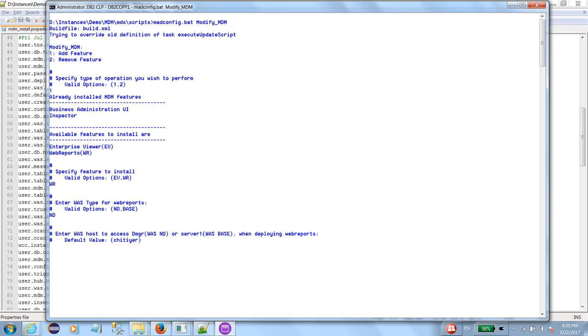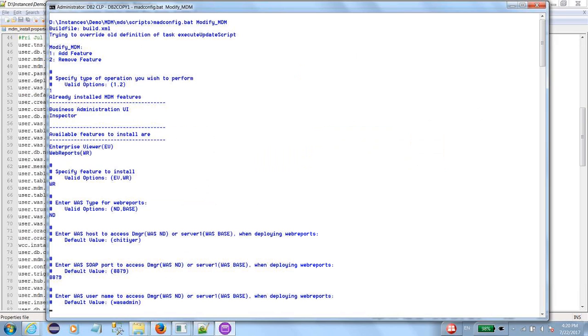It obtains the value of the WebSphere application server host from the user and provides a default value based on values it reads from the MDM_install.properties file. When the default value has to be accepted, it is sufficient to press the enter key. When manual values are required, they can be entered in the console.